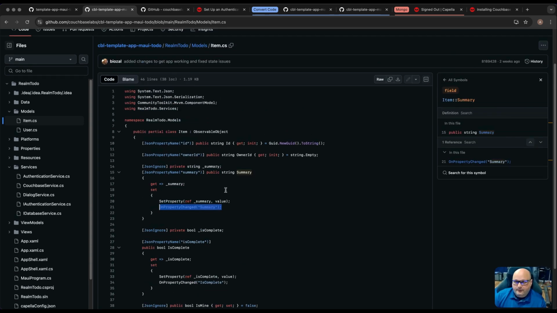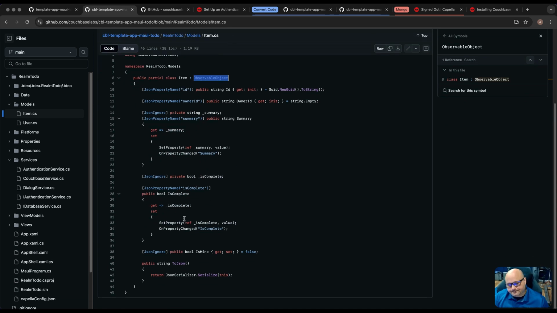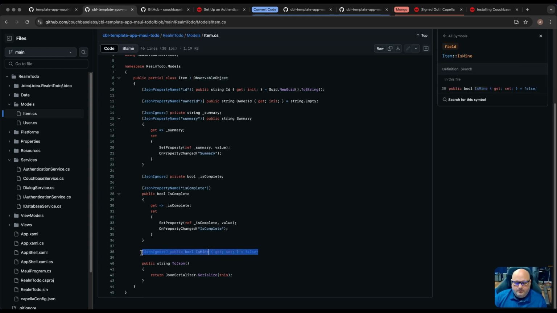If you don't understand INotifyPropertyChanged, you will want to read up about MVVM, the Community Toolkit, and understand .NET's programmability around state management, which is all really around the observable pattern. Now, of course, we have IsMine, which we're going to JsonIgnore, and we can just set that and calculate it when we bring the data in. Finally, I'm going to make a little helper method that didn't exist before for serialization. This is just going to make it easier to write into a mutable document so that I can save it to the database, which I'll show off in a few seconds here.